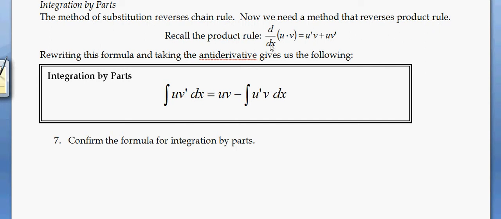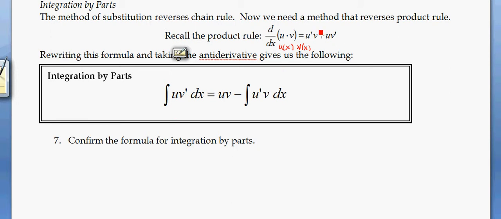So recall the product rule. It says the derivative of the product of two functions. So this u stands for u of x, because this is a function in terms of x. Let me get my pen. Okay, my u is some u of x. It's a function of x. And my v is also a v of x. It's a product of two. So the product rule says this is u prime v plus u v prime.